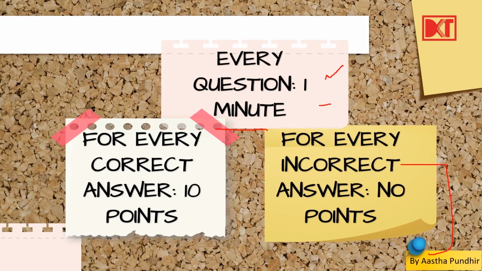So it is good to attempt those questions, and even if you don't know all the answers, try to understand and take a guess. Okay, so for every correct answer 10 points. This is just for your own little game where you can try to maintain a notepad. So here you write the name of the chapter and then the question, and then if it is correct you can give yourself 10 points. If it is not correct, you mark it here. So it is important to see these questions, the ones which you mark incorrect. It is important to go back to them later and then see where you made the mistake. Alright, this is just for your reference. For every correct answer you can give yourself 10 points. Alright, now let's start.